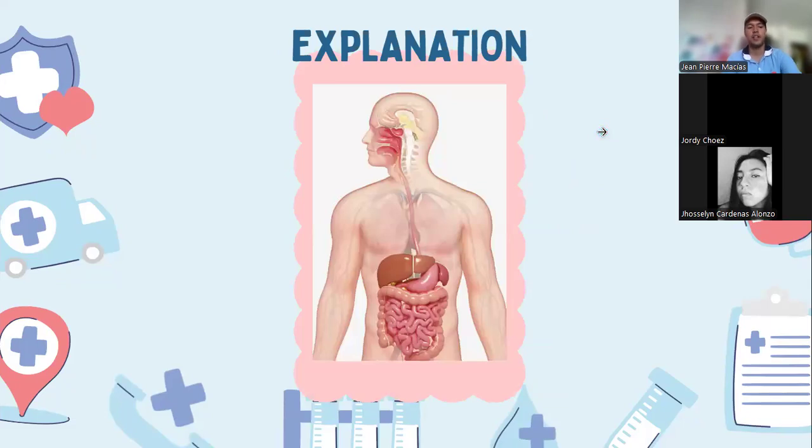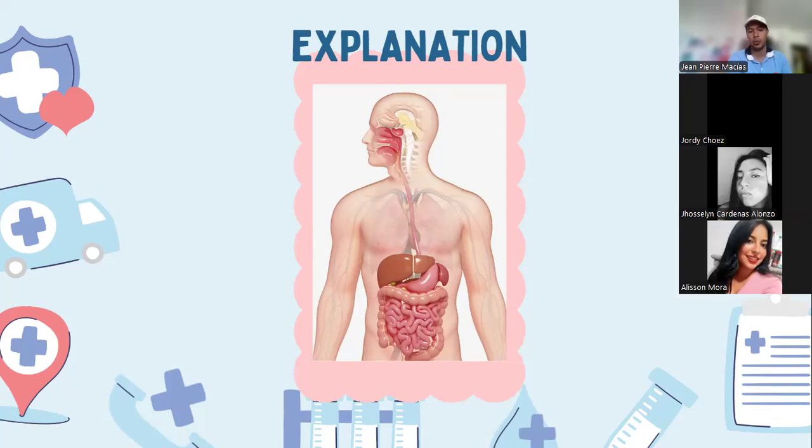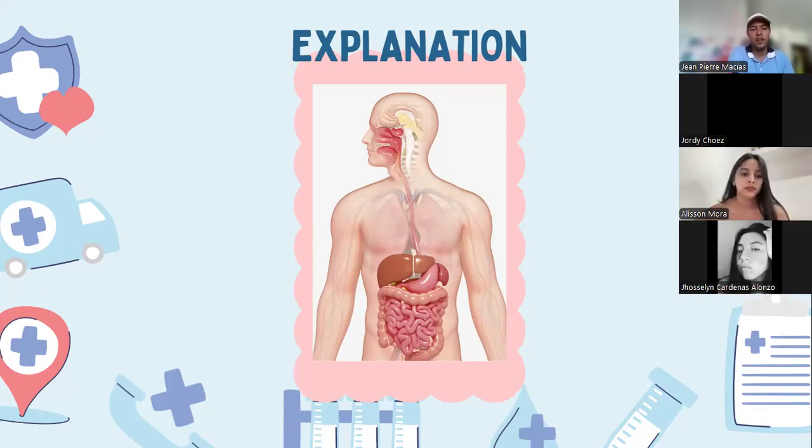Well, here is a detailed description of the functions of each part of this system. The mouth, also known as the oral cavity, performs the following functions: food ingestion and mechanical breakdown like chewing, saliva production via salivary glands to moisten and soften food, mixing food with saliva to create a bolus, and taste perception through taste buds on the tongue.